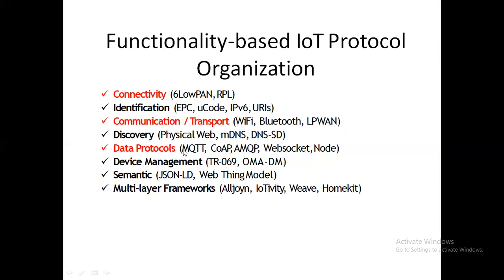Data protocols are MQTT, CoAP, AMQP, WebSocket, Node. These are all data protocols. Device management is TR-069, OMA-DM, so how a device is going to be managed using these elements. Semantic uses JSON-LD and Web Thing Model. These are semantic analysis. Next we come to multi-layer frameworks. These are different multi-layer frameworks where these concepts can be applied.